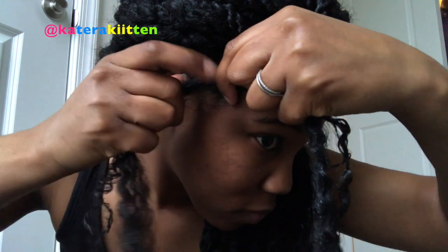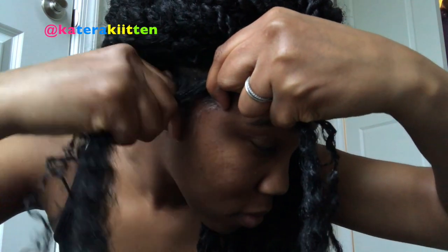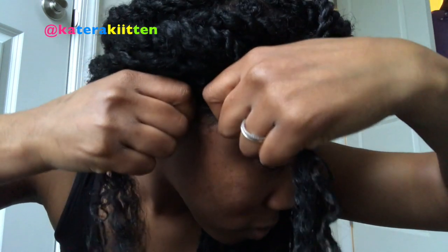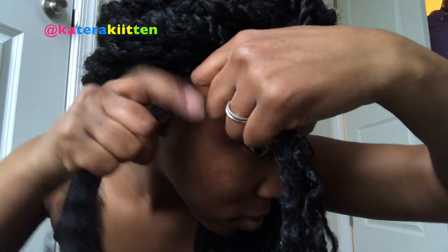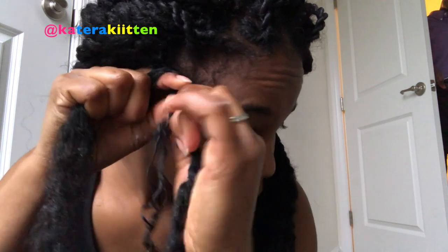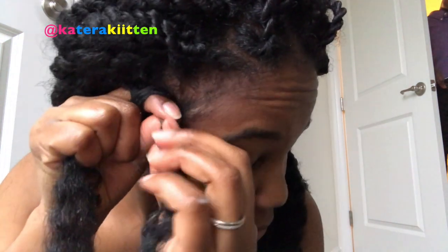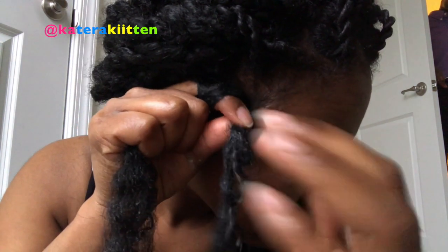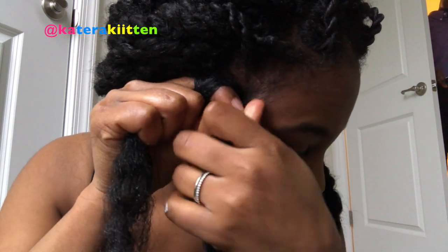Okay, and then I'm going to take my right index finger, bring it under the hair, and use my index finger and my thumb in order to grasp the hair when I'm twisting it with my left hand. Twist, grasp, twist, grasp, twist, grasp. So I'm going to keep doing that until it's close to the scalp.